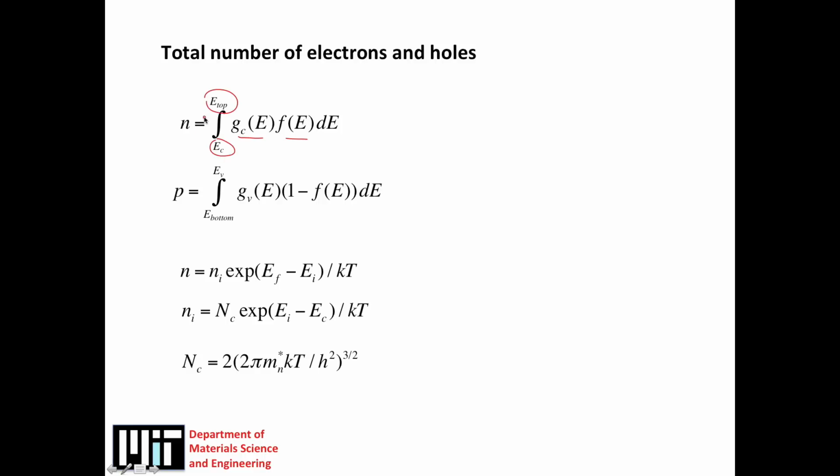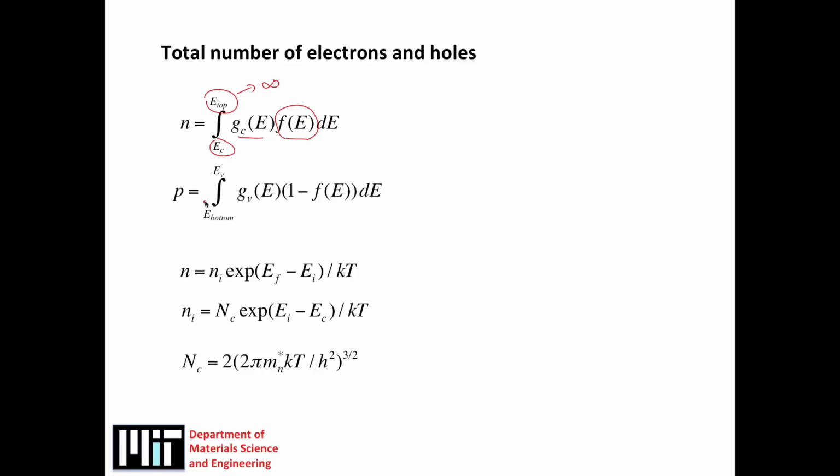And you remember it doesn't go to infinity because it can only hold a finite number of electrons even when it's completely full. So this top, we don't actually know what it is, but we can make our lives simpler by recognizing that the Fermi function will go to zero anyway when the energy is very high. So it doesn't actually matter what value we put in for the top of the conduction band because there aren't going to be any electrons there anyway. So we're just going to allow this to go to infinity, and that makes our integration much easier.